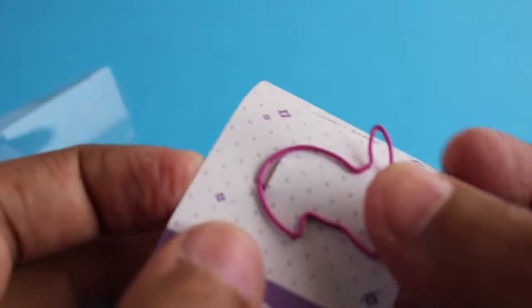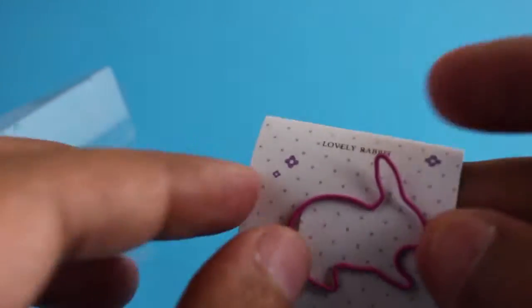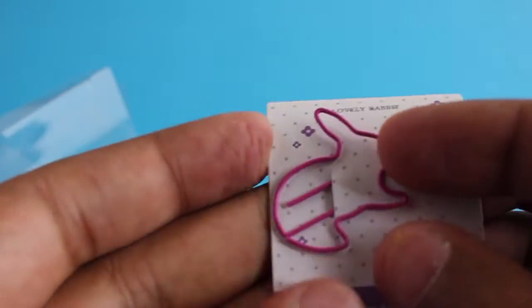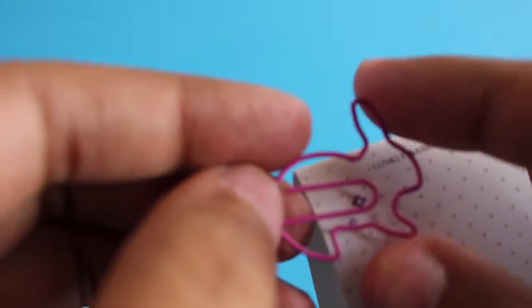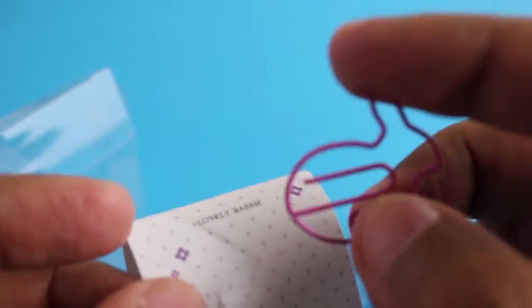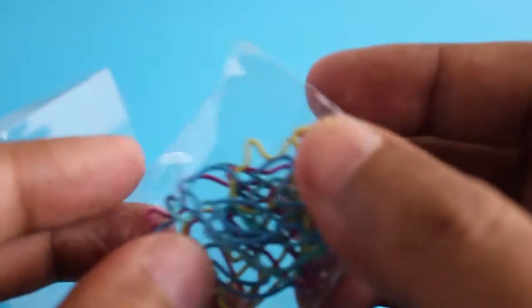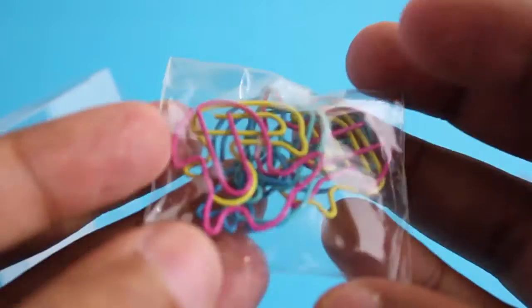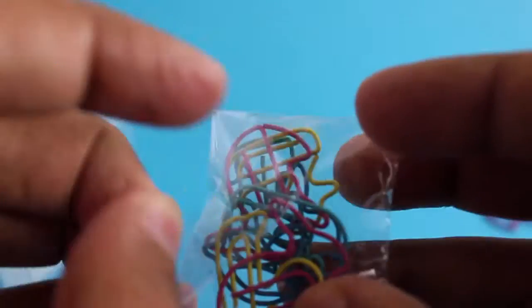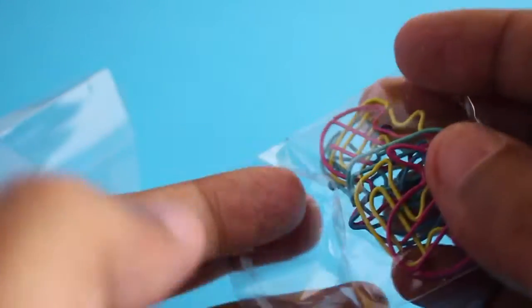As you can see, the rabbit is made into a paper clip. On the paper it will look like a rabbit, but it will also work like a paper clip, and that's how it looks. And in the packaging you get other animals too, like a bird, a swan and an elephant, and you also get two extra rabbits, so 9 in total I think.